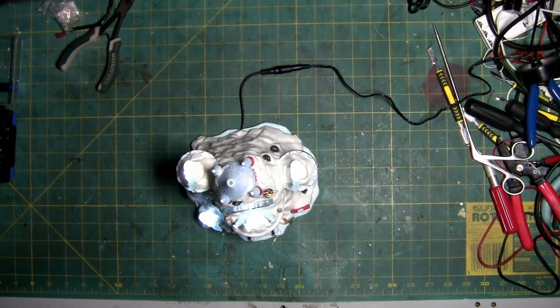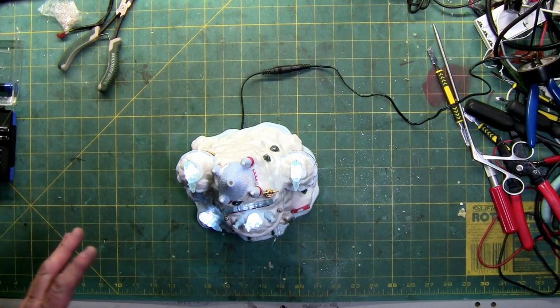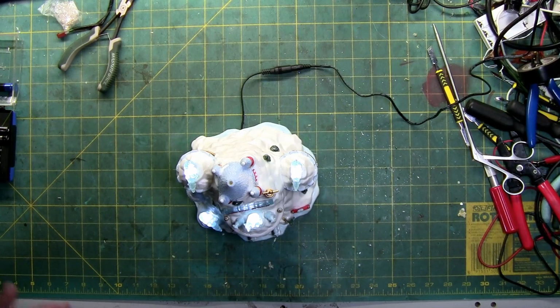You can buy LEDs online. Heck, you could change them to a different color, which would look kind of strange, most likely, since it's supposed to be the snowy ice effect, and if you change them to, like, red, they're going to look like bloody bears, and it's not a Halloween piece. But you have options. You can change them to different colors. Make one pink, one blue, one green. I don't know why you'd do that, but, you know, to each their own.